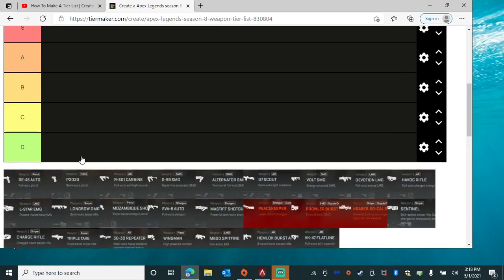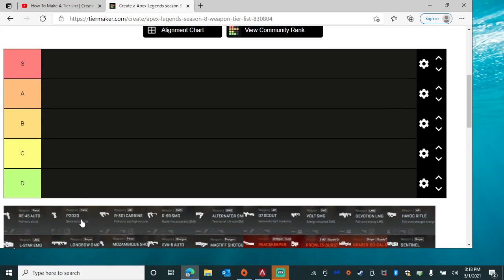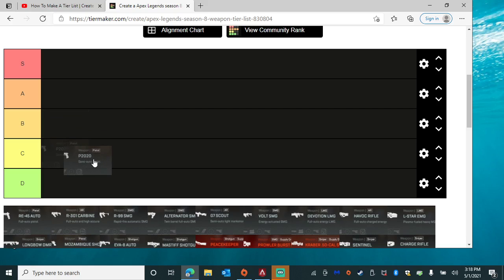So where is the P2020? Semi-automatic. Anyway. Honestly, I think it'd be B tier. That is hard though. It's not quite a juicy, smooth, nice gameplay weapon. But at the same time, it isn't really bad. It's basically decent, I'd say. These are the trashy weapons, but at least they're usable. These are just don't use them. I would say it goes in B.